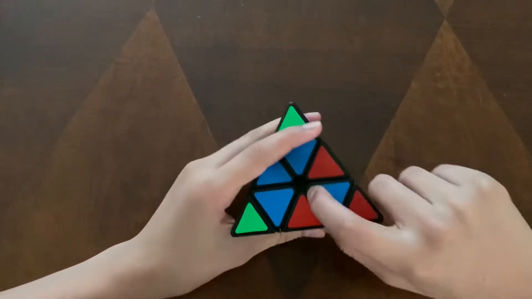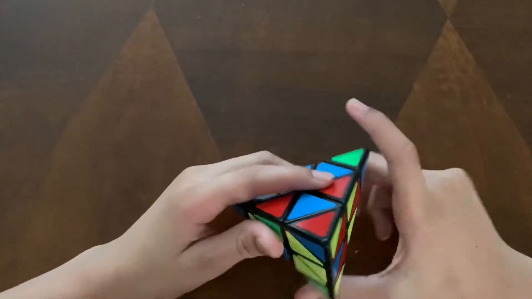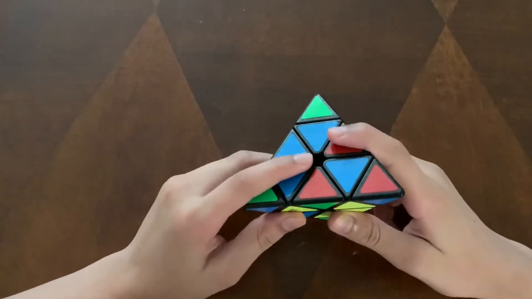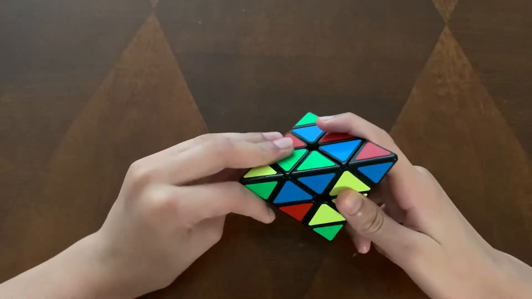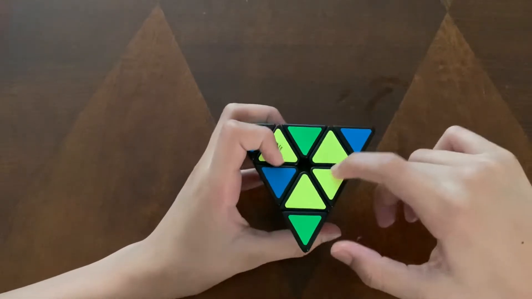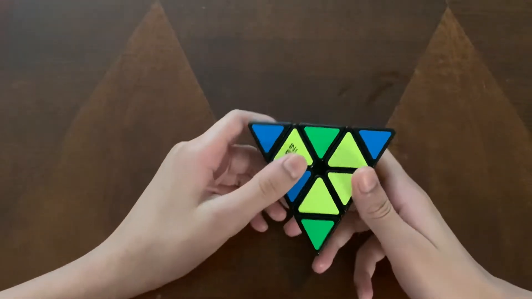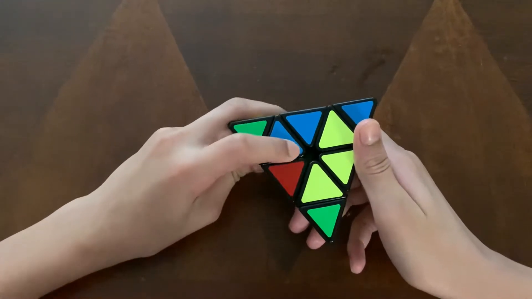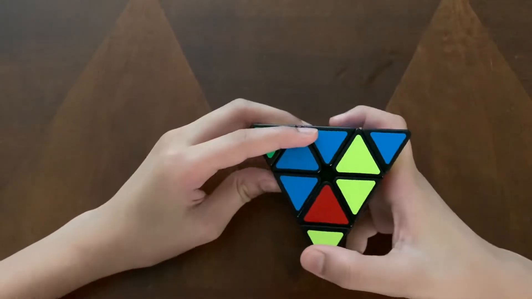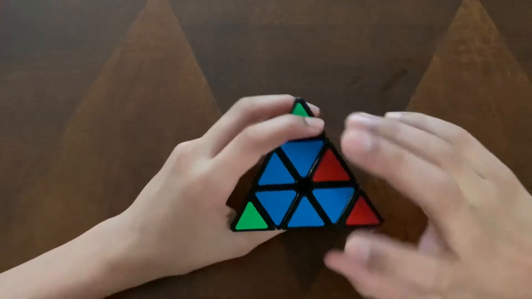So we have yellow and yellow and blue and blue. Let's find that piece. So we have it right here, blue and yellow. Simple for this one, we're going to turn this piece down. We already have it in position to install. We can see these two yellow arrows and now we're just going to turn this part down. I'm going to turn this over there and that's it. Turn it back up and it's in.